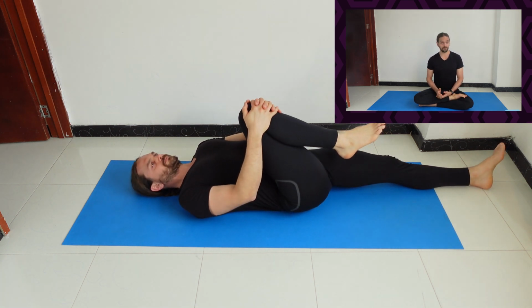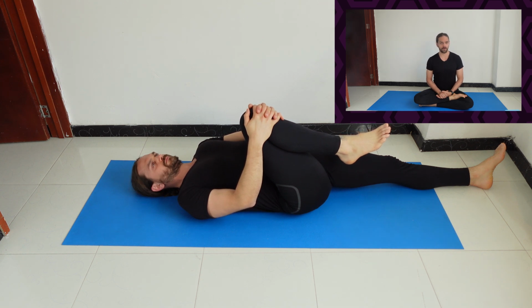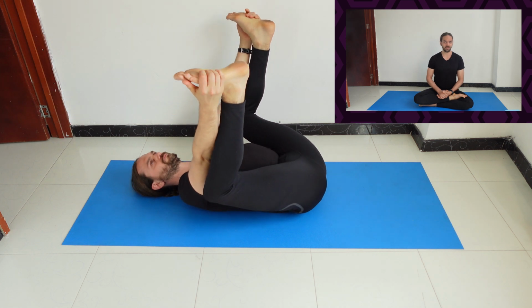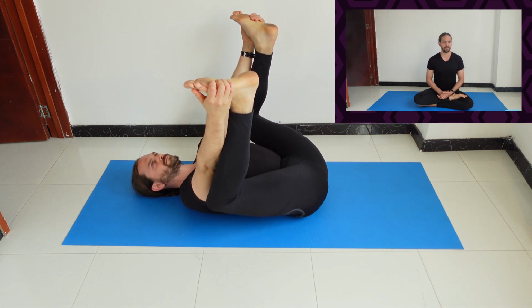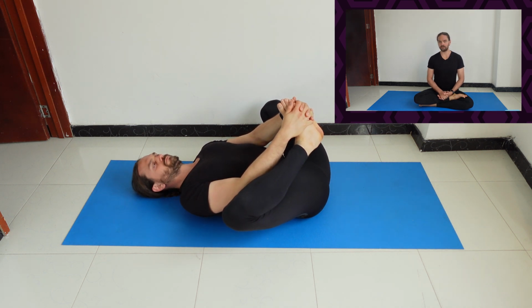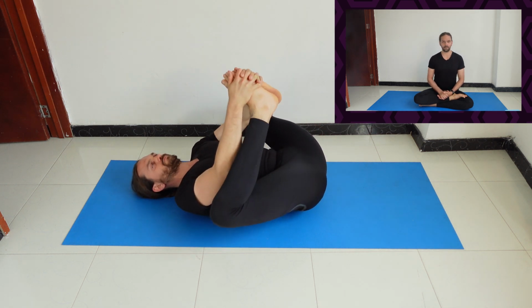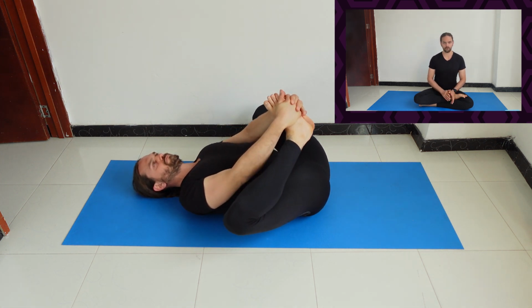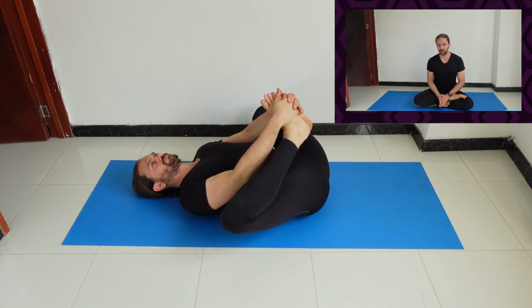A couple of variations you might explore here include practicing one leg at a time, grabbing hold of the feet and pointing the heels up towards the ceiling in happy baby pose, or taking the knees out wide apart and pulling the feet in towards the chest. This is a great stretch for the hips and the low back. If you wake up with back pain, this is definitely one that is worth looking at.